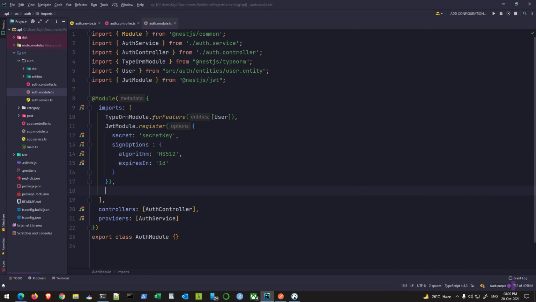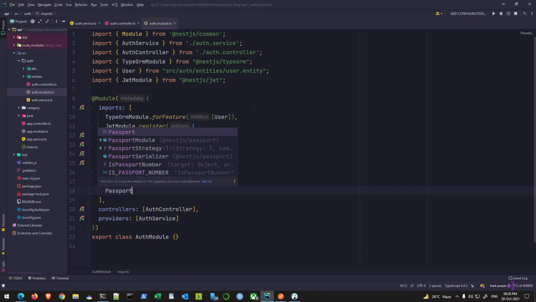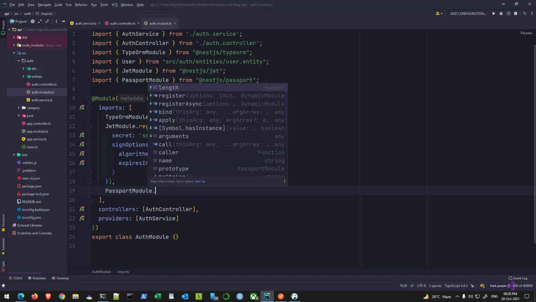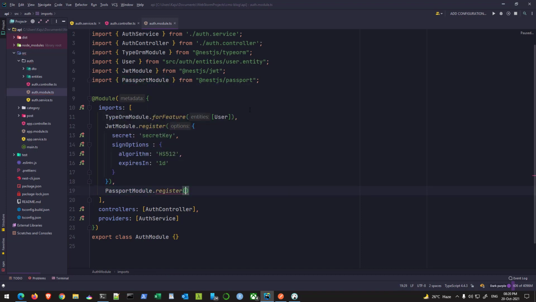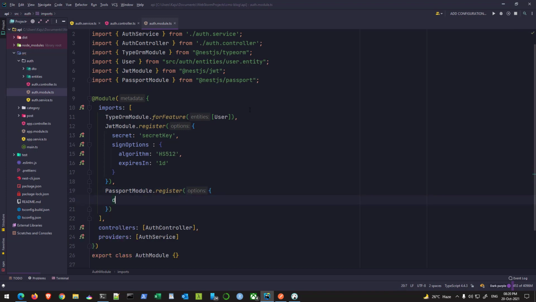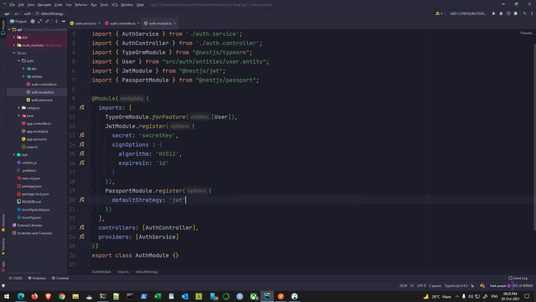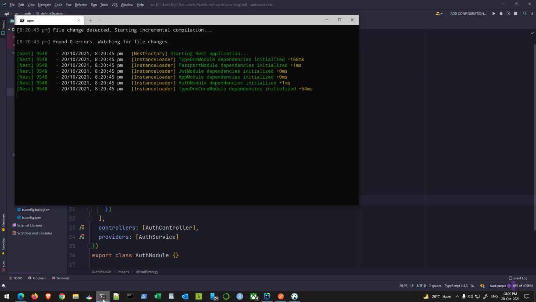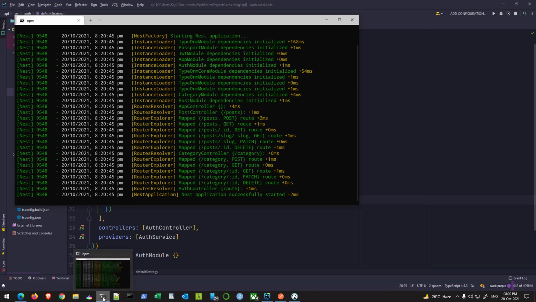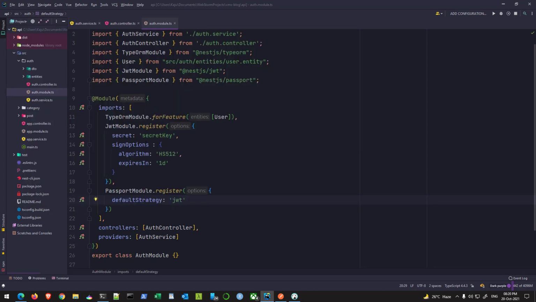Next is our passport module, and again use the register method here. I'll use the default strategy as JWT. Once that is done, save the changes, and make sure your terminal is running the server.